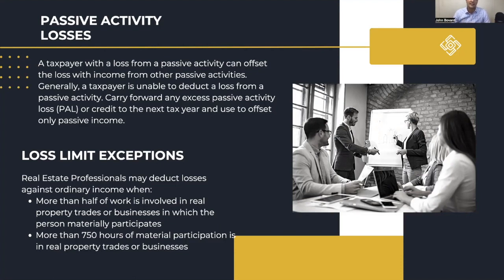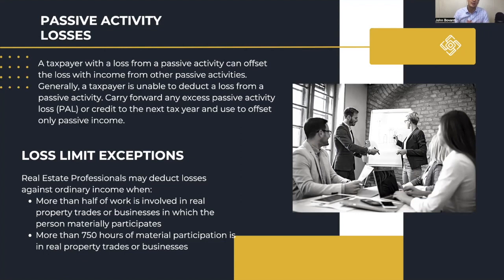So one easy way to think of that is, rental income that you're getting, you can use to offset that income with any expenses. So that may be repairs, it may be new carpet, new HVAC system, anything that comes with repairing that home, and expenses that come with that, you can use that to offset your income. However, if you are a real estate professional and you do meet that 750 hours of material participation, you can deduct up to $25,000 in passive losses off of your ordinary income.